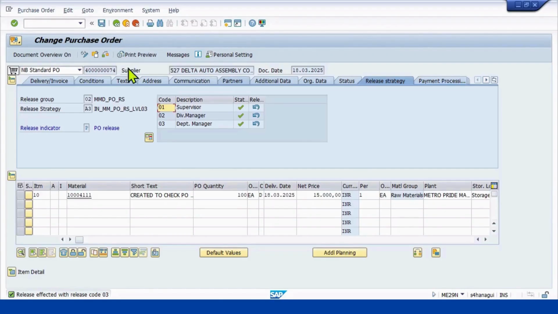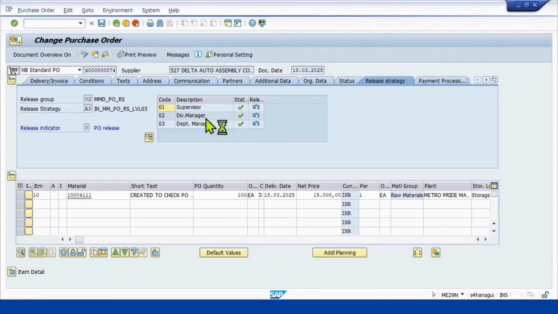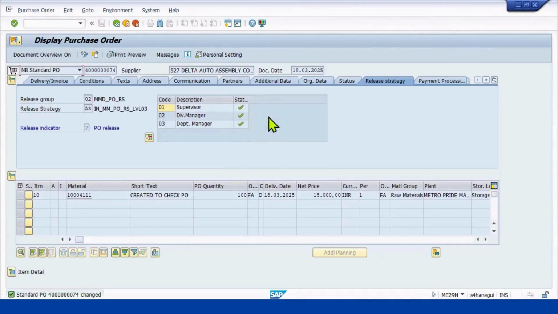Save it. If you don't save it, this will not be activated. Again, you need to approve it. So that's why after your final approval, you need to save it. But in real time, users in real time, this will not happen because I'm the one who did all the approvals.